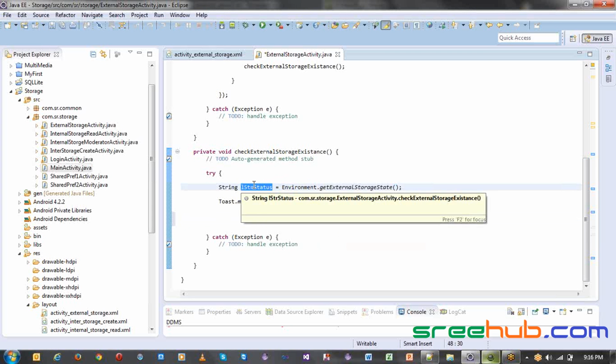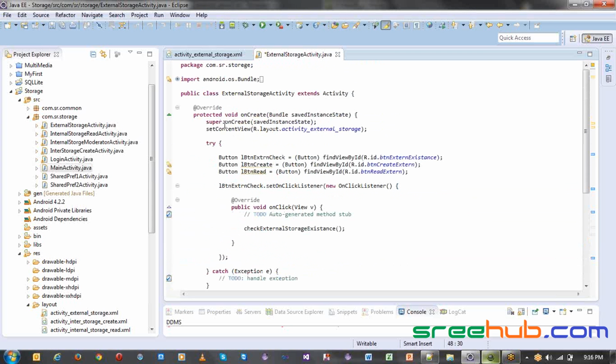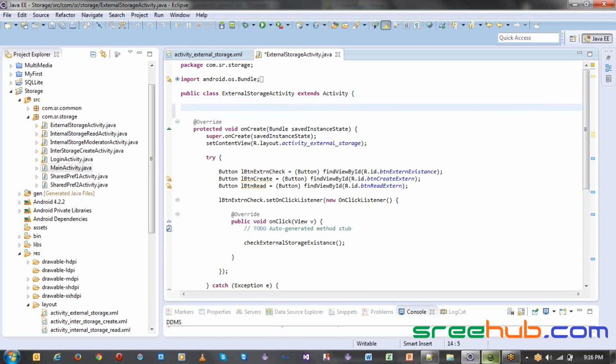Fine. Okay, so what we'll do here, we'll just take two booleans. There are two different states which you can have. First one is available, whether the external storage is there or not.